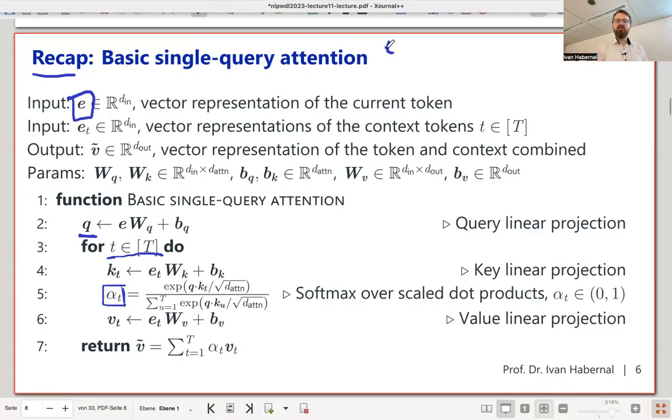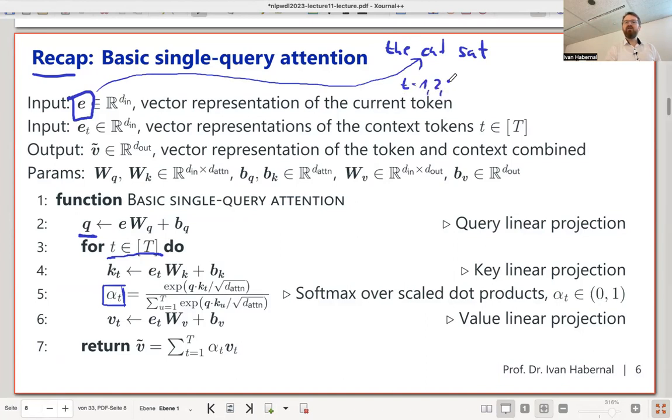Let's say we have "the cat sat", and now E is coming from "cat". So the input is cat. Now we're iterating T over 1, 2, and 3 because we're attending to the previous token, to itself, and to the future tokens. We're iterating over all tokens in our sequence, okay?